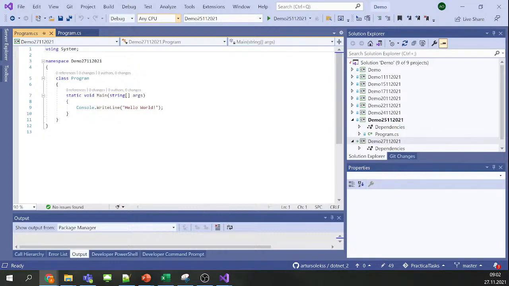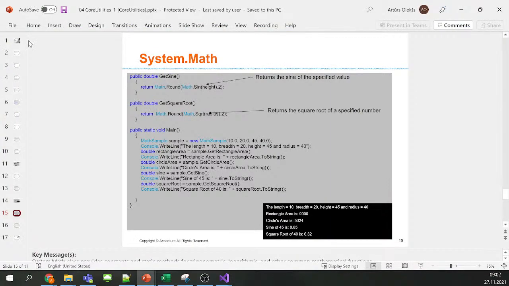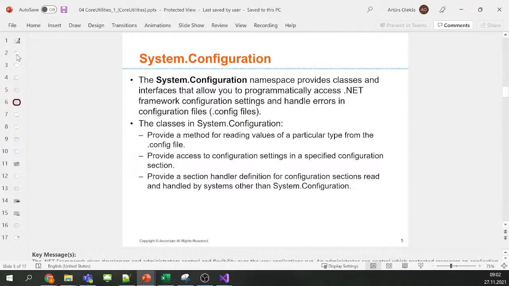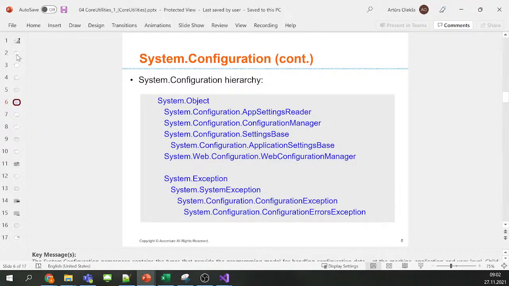Last time we started talking about some utility classes, the utility namespace, and we started with configuration tools.